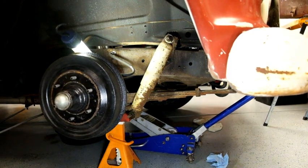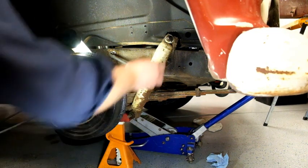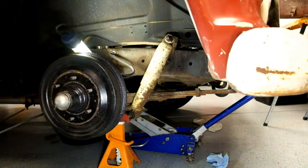Prior to starting filming this, I already removed the wheel, jacked it up, and got it on the solid front axle, and I am going to do my best to get these bolts off.